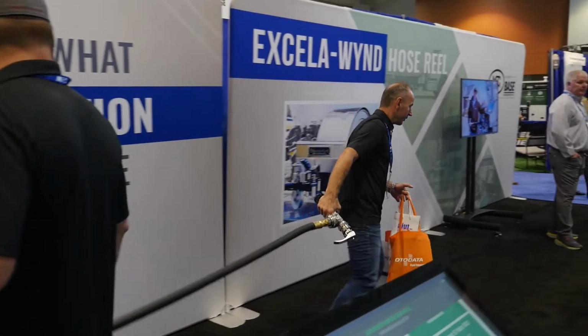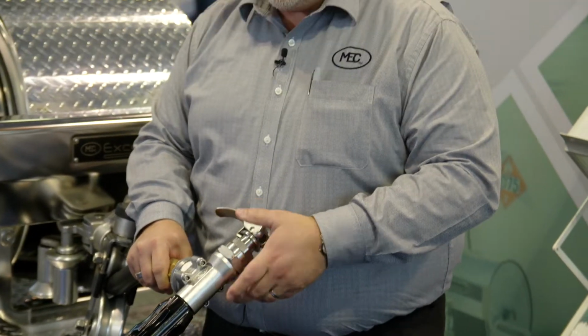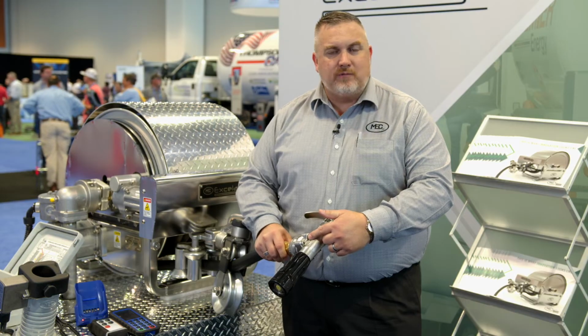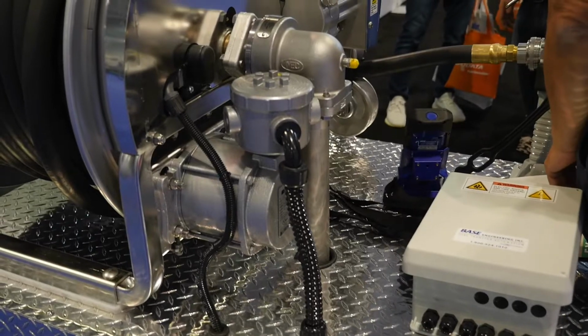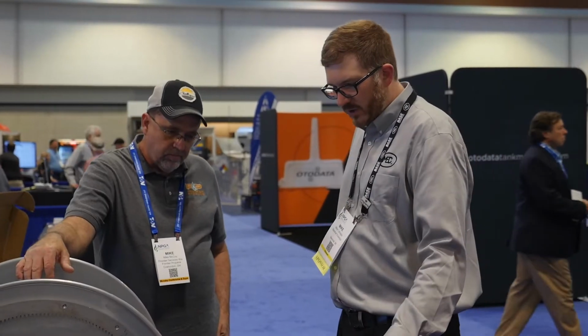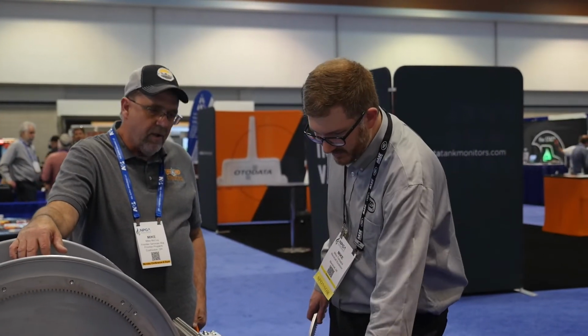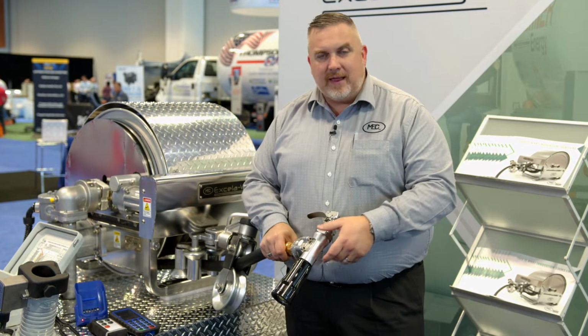Also, one of the other new products that we're debuting is the new ME1075 hose-in valve. So again, all stainless steel construction, we brought the Excela-flange technology to the end of the hose. So it's very easy from a serviceability standpoint to simply remove the four cap screws and swap a valve out in the field. More ergonomic handles, all stainless internal construction. And then also to maximize the functionality and the flow rate for maximum serviceability.